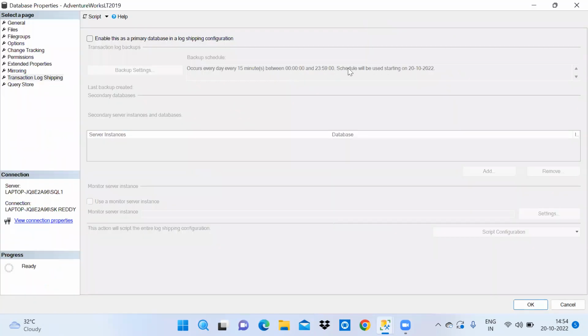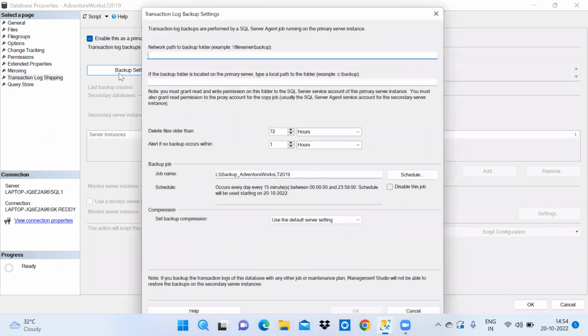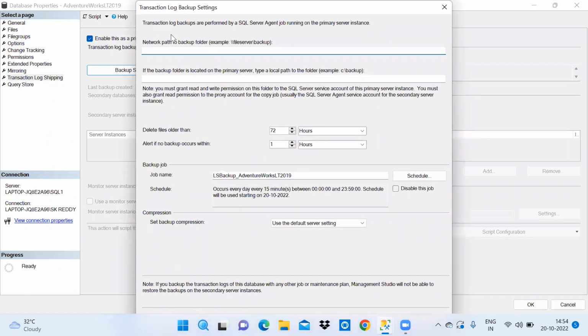Here you can see enable this as a primary database in a log shipping configuration. So enable this one and click on backup settings. See here, network path to backup folder. Here we should mention the backup folder path.